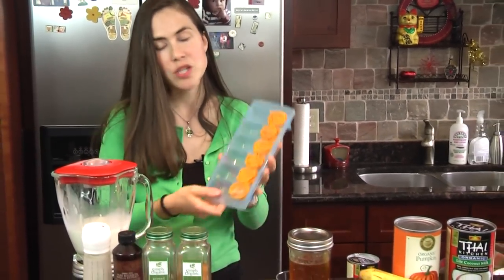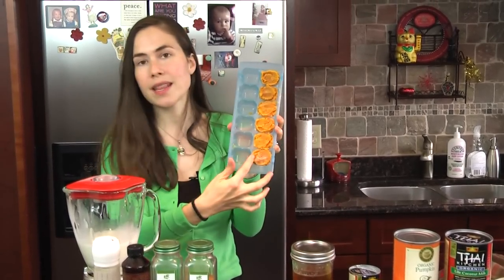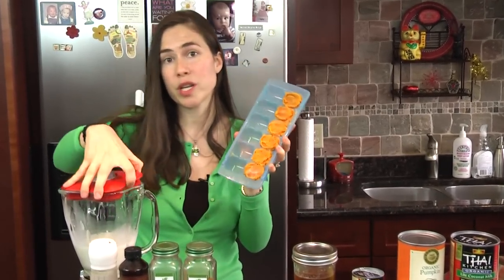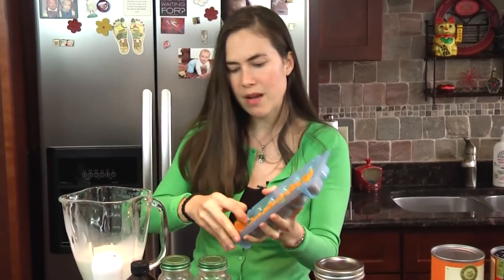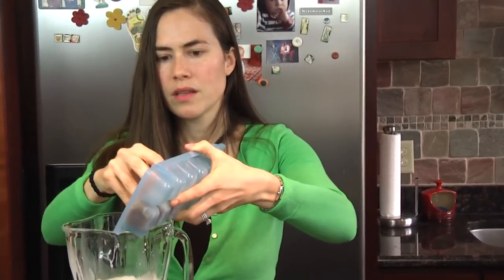Okay, so now I'm gonna add the pumpkin, and I've been using this organic canned pumpkin. Again, if you wanna make it homemade, go for it. And what I do is I put the pumpkin puree into ice cubes, and one line like this equals a cup, and that's how much you wanna use. So I'm just gonna take out my little ice cubes here and put it into the smoothie.